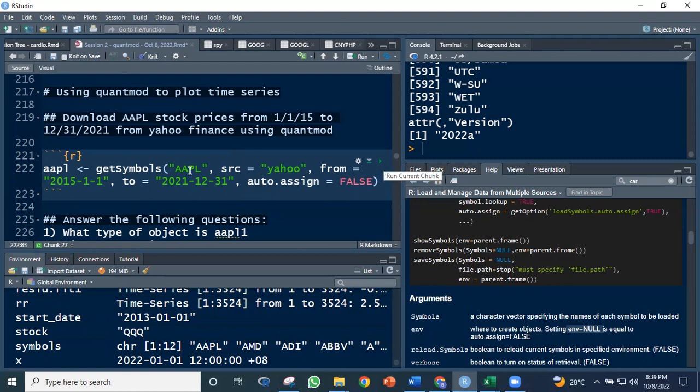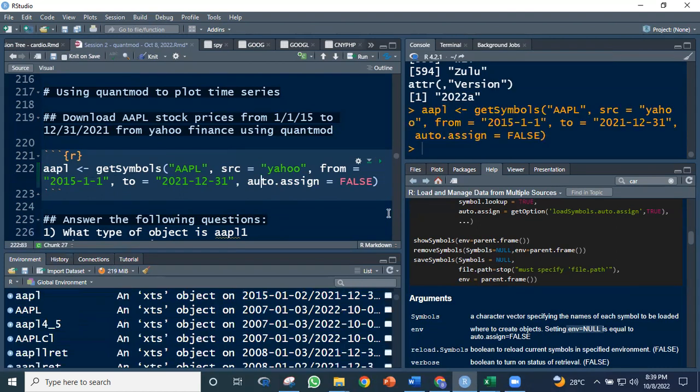So, clear naman yung code, no? Di ba, class? Ito yung object natin, ticker symbol. Source is Yahoo. And then we specify the date from, okay, year, month, day, quotes, auto.assign is equal to false. We expect an object called AAPL. Kanina may AAPL tayo, no? And what happened was the former object named AAPL was overwritten. Ibig sabihin, wala na yung kaninang AAPL. Ito na yung nag-exist na AAPL.